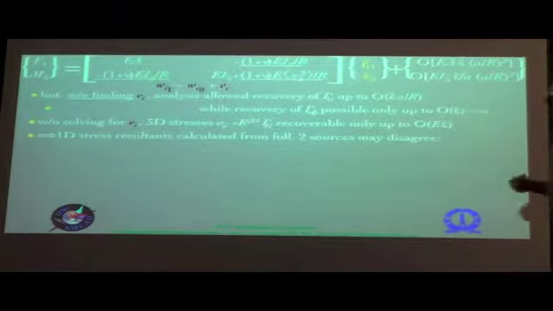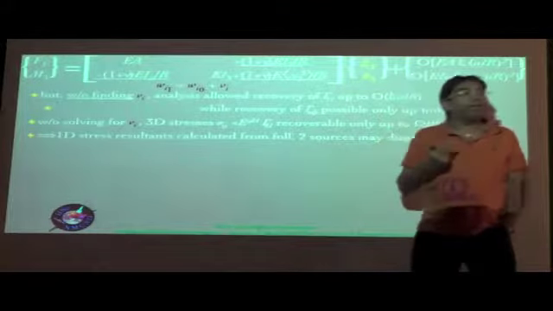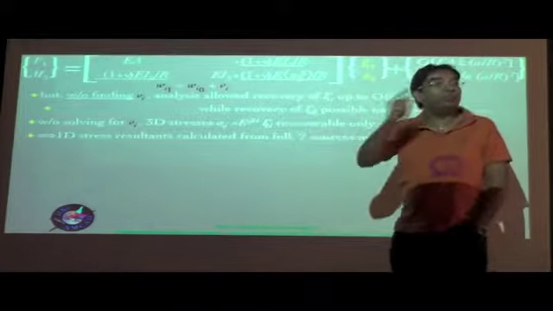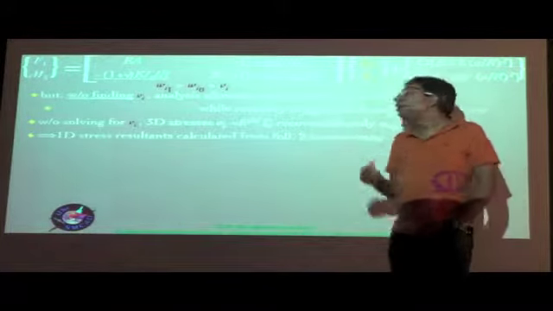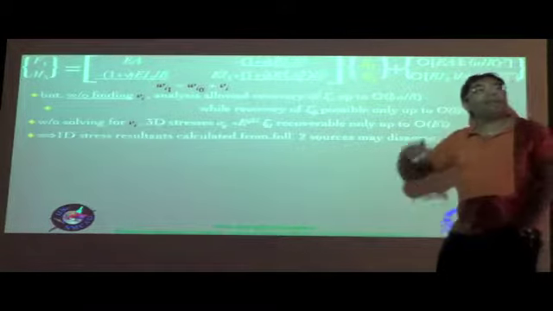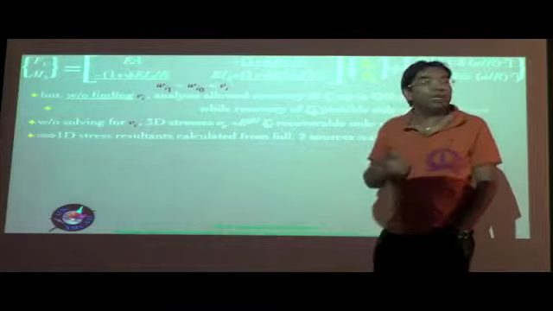So, which implies that, suppose you're talking about the 1D stress resultants, there are two ways to obtain them. 1D stress resultants can directly be obtained from the 1D strains by using the 1D constitutive law. That is the best way to obtain them. On the other hand, you also know that the 1D stress resultants are related to the 3D stresses as their integrations over the cross section in an appropriate manner.